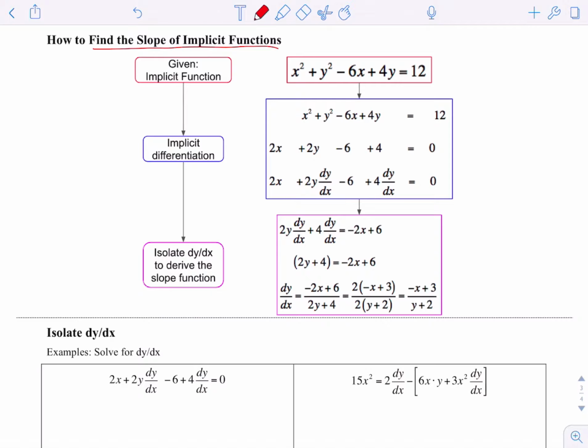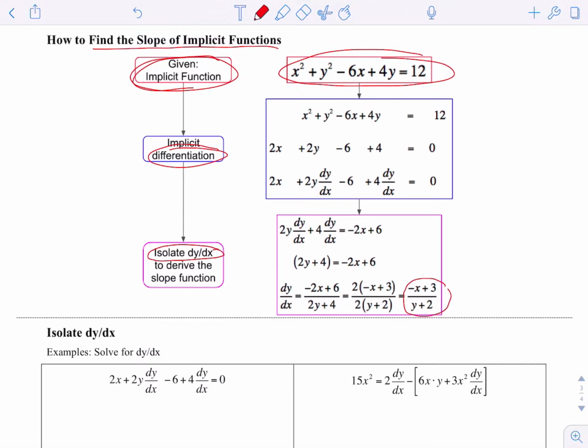You might be given an implicit function, and in the end, we need to get to this slope. These are the steps that you're going to take, and it looks like a lot, but I'm going to walk you through it very briefly, and you're going to practice throughout this unit, so don't worry if you don't get it the first time. If you're given any implicit function, you're first going to do implicit differentiation, a derivative for implicit functions. And then you're going to isolate your dy dx variable to get your slope function. I'll walk you through this process fairly quickly, and we'll slow down later throughout the unit.